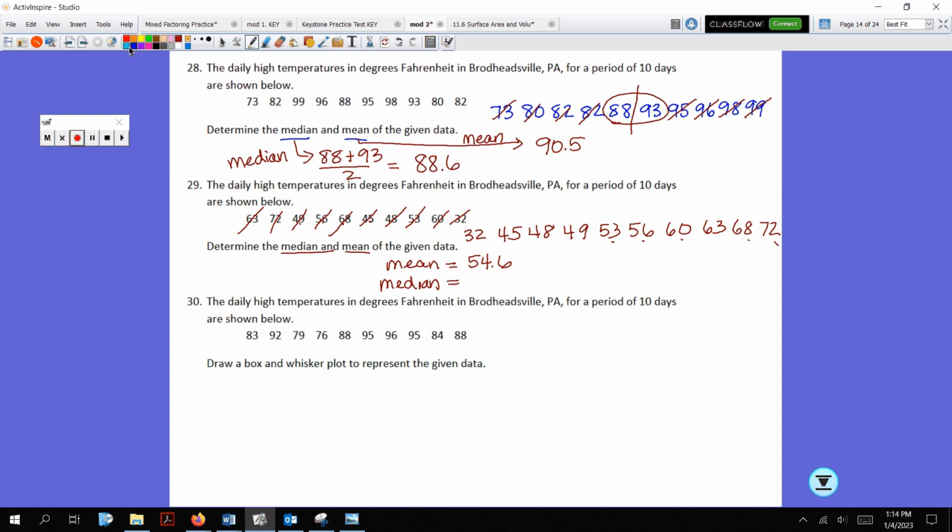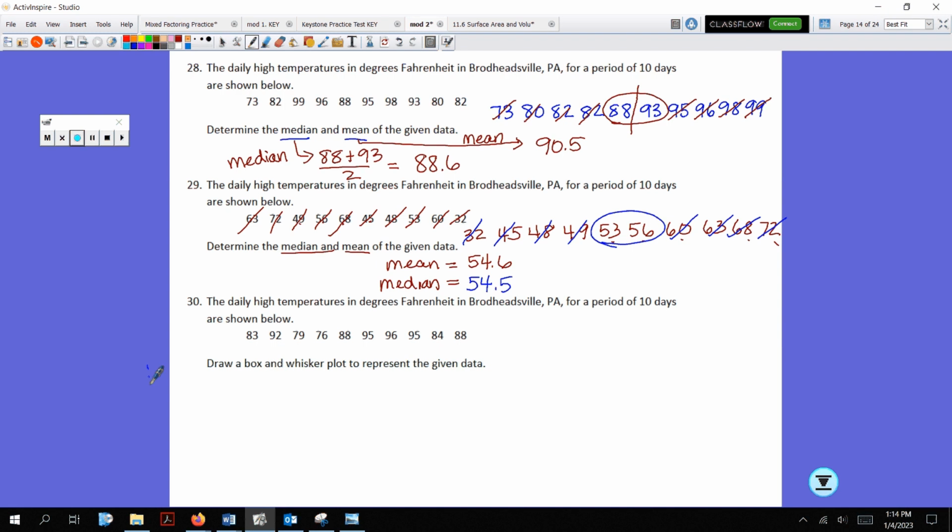Since they're an even set, we know they're going to be in between. So we're going to have 1, 2, 3, 4, 1, 2, 3, 4. It's just like the one above it. I have 10 numbers. Add those two numbers up. 53, 55, that's 109. Divide by 2. That is 54.5. Both of those numbers are very close to each other, so that's kind of a good representation of the average.